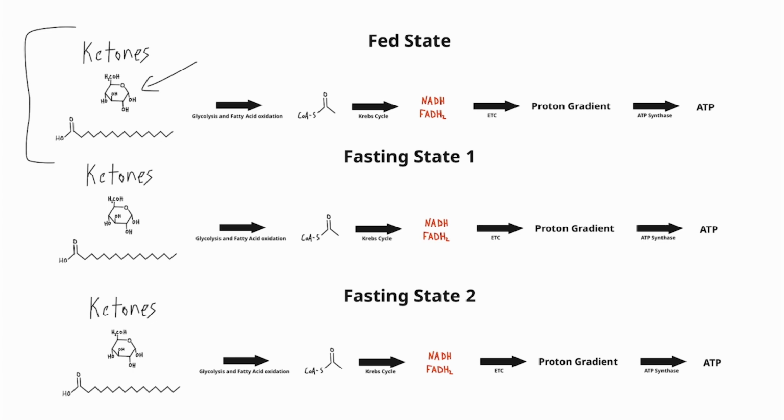Once the sugar in our blood from that meal runs out, then glycogen breaks down into glucose, and the glycogen in the liver supplies glucose to the rest of the body, while the glycogen in the muscle is used by the muscles. So far in the fed state and in the fasting state, we don't use any ketones or fatty acids. After glycogen stores run out, adipose tissue starts breaking down triglycerides to supply fatty acids to many parts of the body. Some parts of the body can't use fatty acids, so the liver synthesizes glucose from gluconeogenesis and creates ketones from ketogenesis to supply those parts of the body with energy.